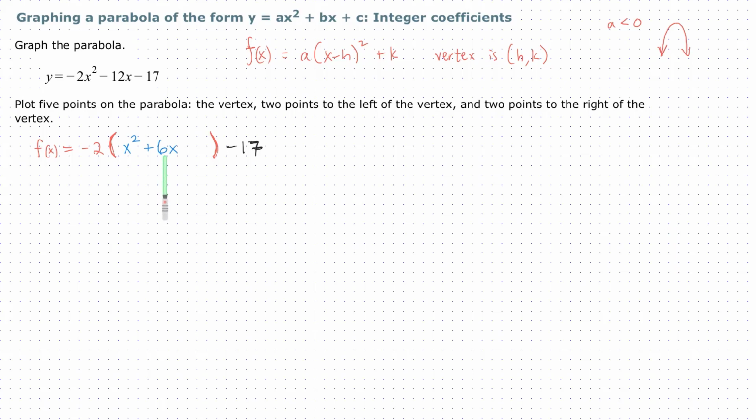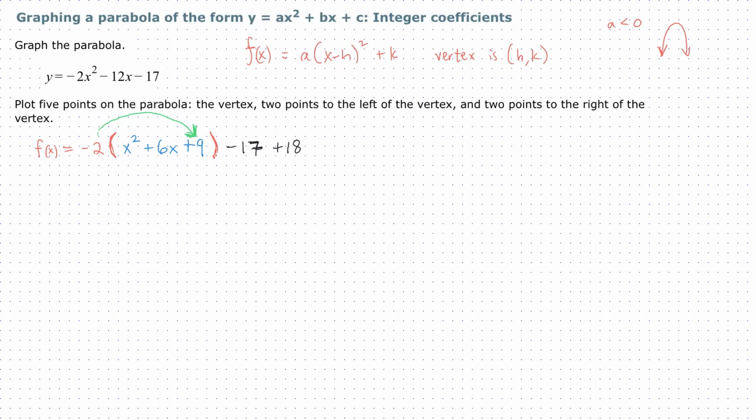Well, we do this by completing the square here. Take 6, divide by 2, you get 3. Square it. We're going to supposedly put a plus 9 inside, but you got to be very careful here. If we put a plus 9 here, that really says subtract 18. So all of a sudden I've subtracted 18 on the right side of the equation. Now I'm going to balance it out. I'm going to add 18 back. So if you subtract 18 and add 18, you really added 0.